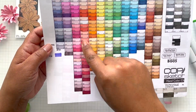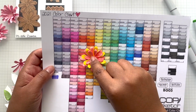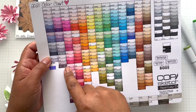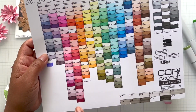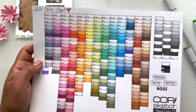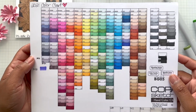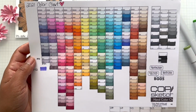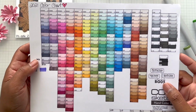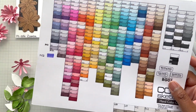And looking down the chart, here's my boo-boo from the garbage. That R14 was so bright that I just looked down my chart and I was going in this area. And that's when I picked up that R83. So a Copic chart, I'll start using that for my florals. But you see how many Copic markers I have? Yeah. But I've been collecting this for a very long time, okay? And from the time back in the day when I could get these things half off and 60% off and all those good deals that they don't have present day, unfortunately.